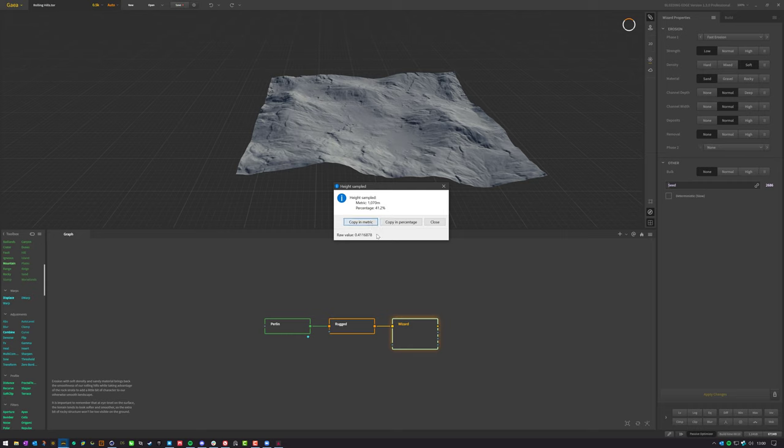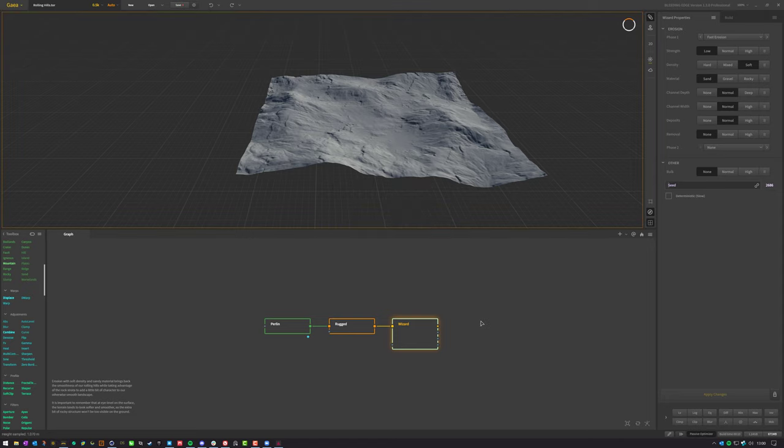So that's good. And it gives you a raw value there, which is how it does some math in the background. That's how it gets its percentage. So pretty nifty feature, because that way you can decide how tall your landscape is at its highest and lowest points. And you can use that for putting together and compositing your landscape in another program.